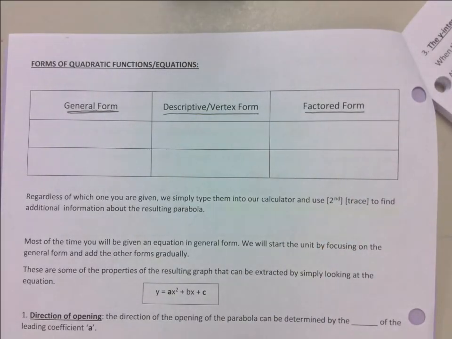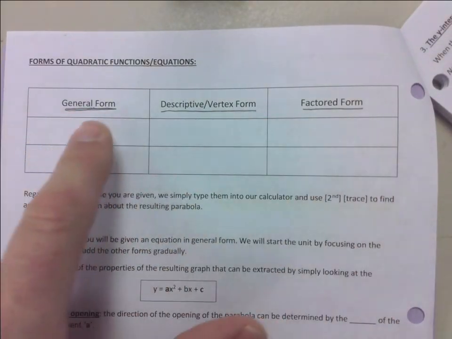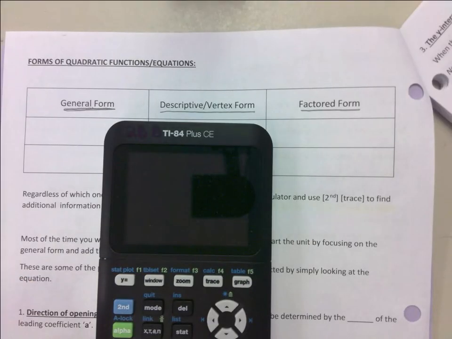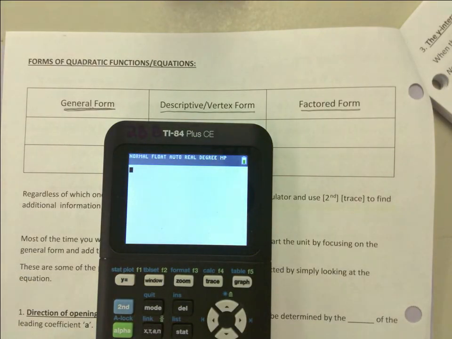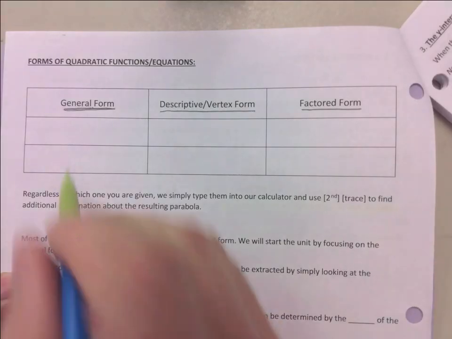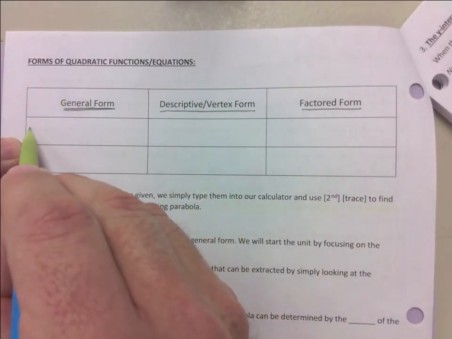Stop here, pause. If you took intro, do you remember linear equations? There was more than one way to state it. Slope, intercept, point slope, that fancy stuff. Same here. The beauty of this course, however, is it doesn't matter which form I will be giving you, you can always enter it into your calculator and graph it. So it doesn't matter whether or not you identify it right away, you will be able to solve it with a calculator.